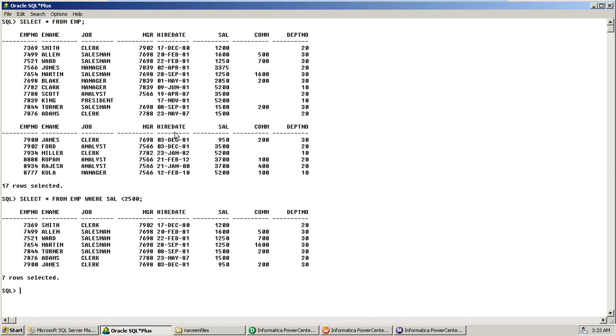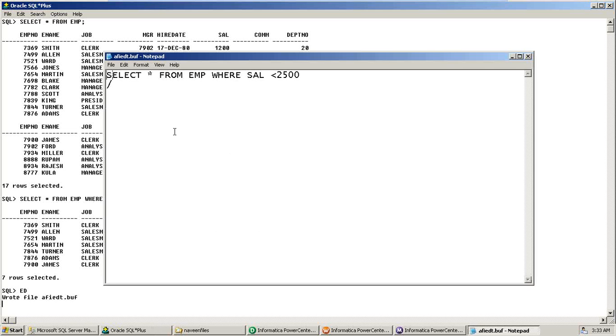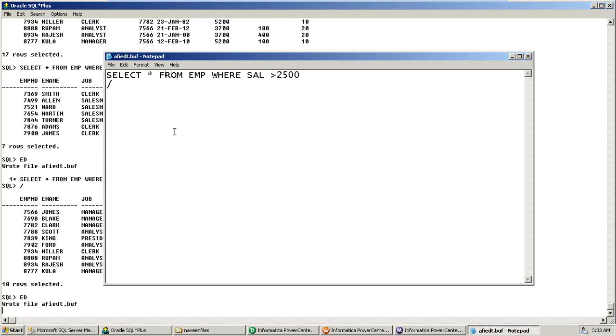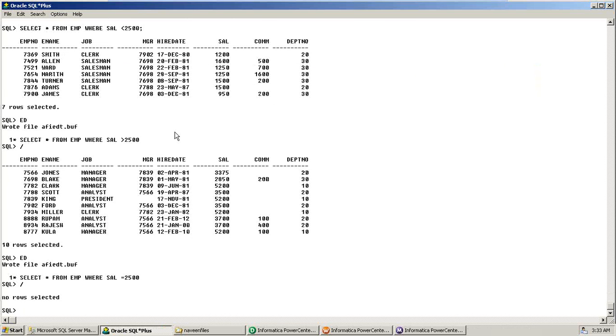Only salaries less than 2,500 will appear. If you use greater than, whose salary is more than 2,500 will appear. If you use equal to, those whose salary is exactly 2,500 appear. Actually, no one is taking exactly 2,500.